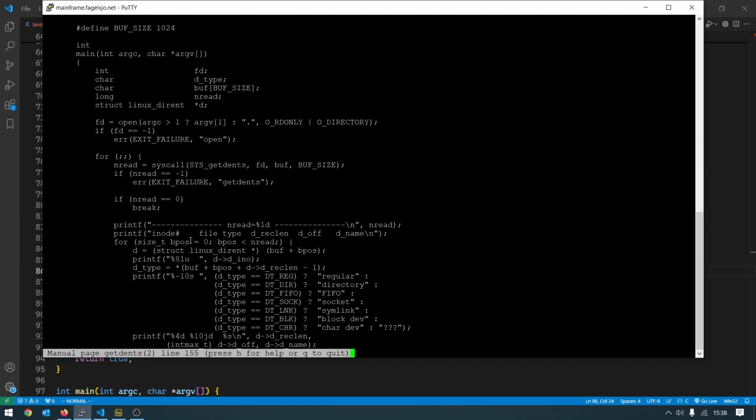So we have some b position, starts at 0. b position is less than n read. Okay, n and n read we get from the syscall.